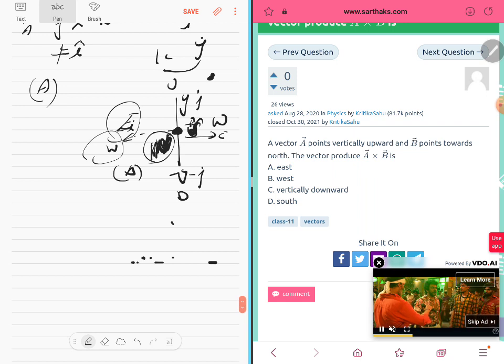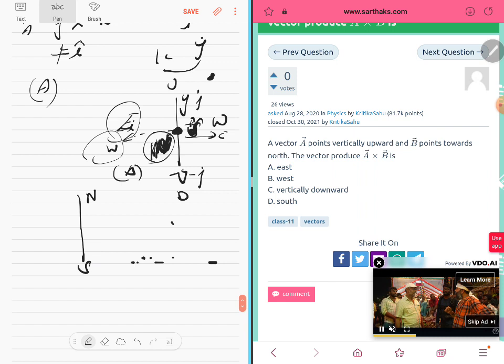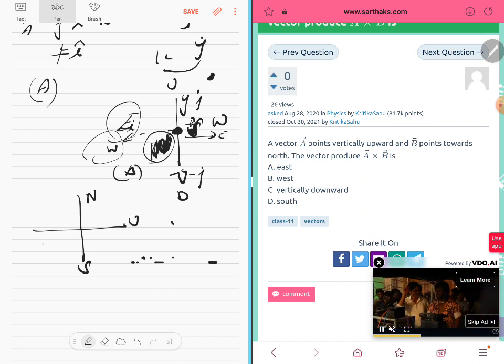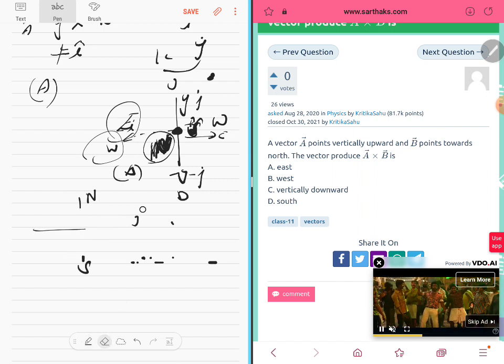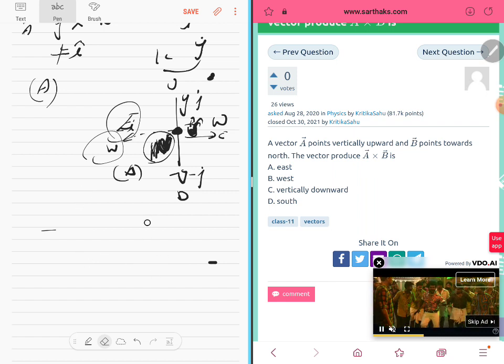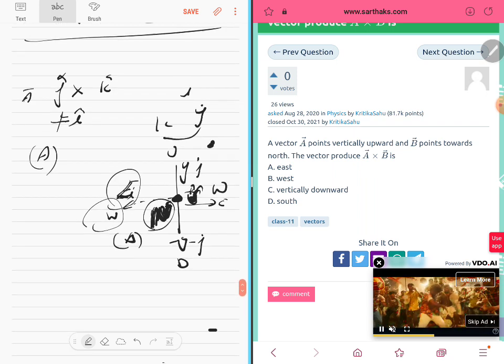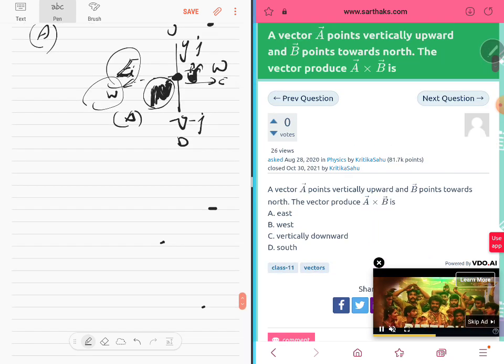Or in other words, you can also do it like this. This is north and this is south, and the vector A is pointing upward, and this is up and this is, no, that's very hard. Okay, just leave it like that. These kinds of questions are always hard for us to comprehend in terms of directions. So basically, north is taken as near your eyes and south is taken like that. So this is north and that's south, this will be east, and so then it's sorted. Okay, J cross K. Let's go to the next question.